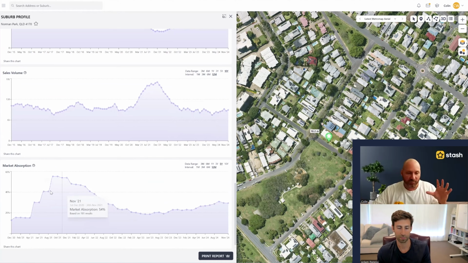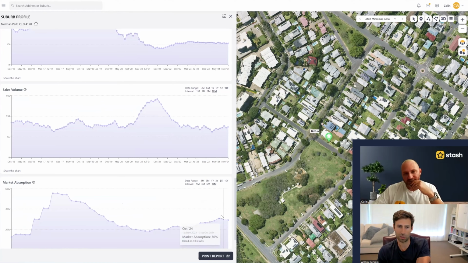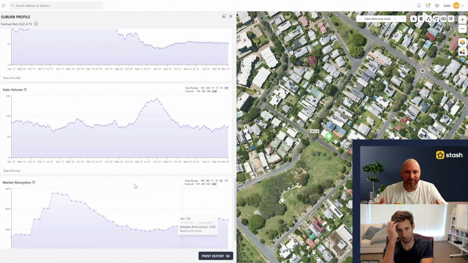Market absorption. In COVID, this place went nuts, much like the rest of Brisbane, where literally 1 in 2 was selling every month. Post-COVID, it went back down to sort of 1 in 5 and is starting to pick up to that 3 out of 10 type thing. So when you say 3 out of 10, that's in the first 30 days? No, it's saying that out of the stock on the market, 30% of it has been absorbed every month. Okay. The higher the number, the better. But make sure there's enough stock on the market so it's not just one sale. So that's suburbs. There are reports you can print out and use for your own DD as well.